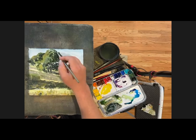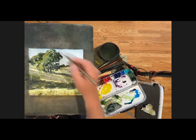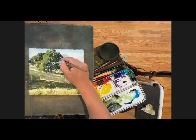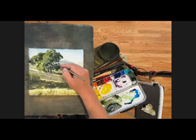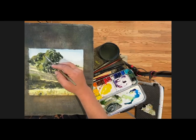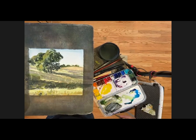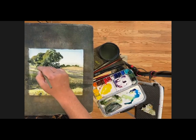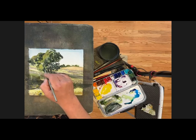The other thing I'll probably do, so I'm using also the side of my brush. Pardon me, I cut myself off there. The side of the brush, because then I can get little bits of texture, right? I'm capturing the edge of the paper. And so the paper texture comes through. It's gonna come in here.